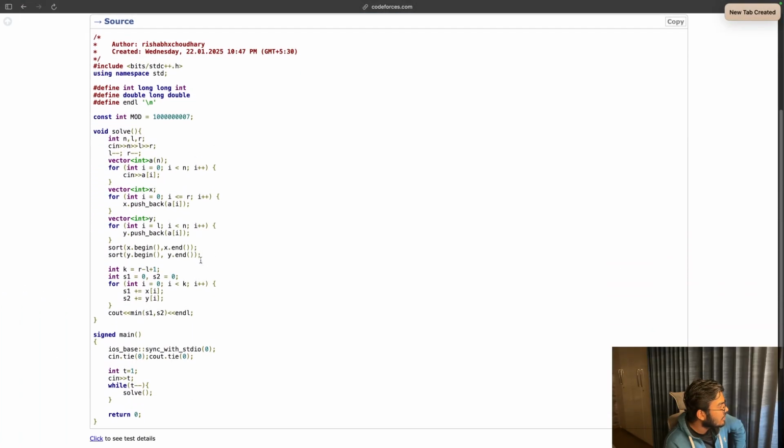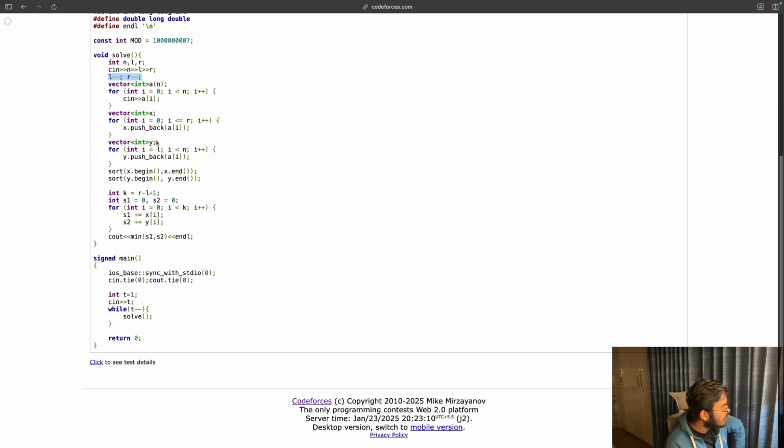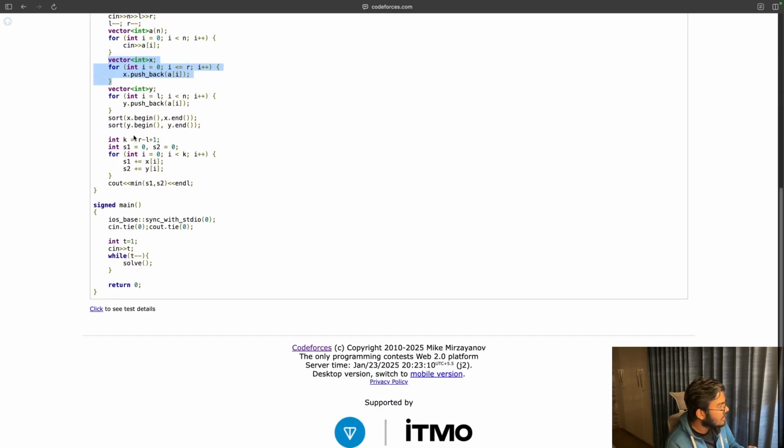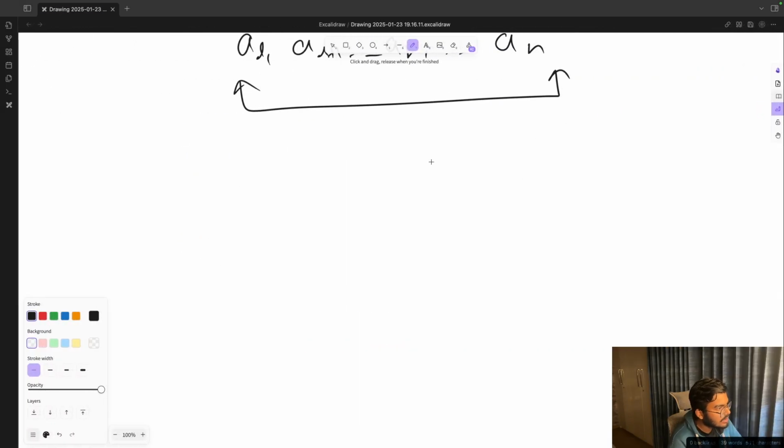Okay, so what we are trying to do is, first of all, I am making it zero based indexing because that will be easier to process. Then let's take the integer array, and what I am doing here is making a separate array for all the numbers from position 1 to position R, and then a separate array for position L to position N, the last position, and now we can sort them, okay? And since I already told you, let this number k be equal to R minus L plus 1, there will always be some way to get these smallest numbers in the range.